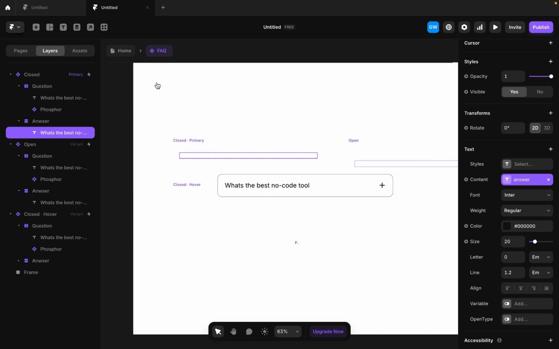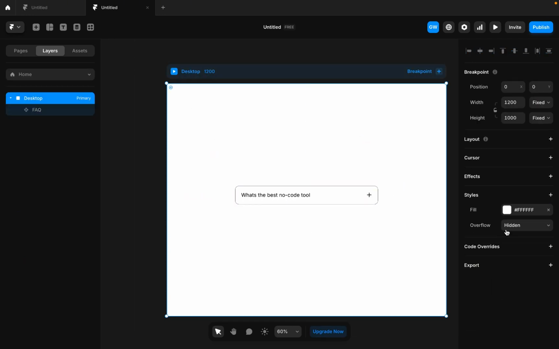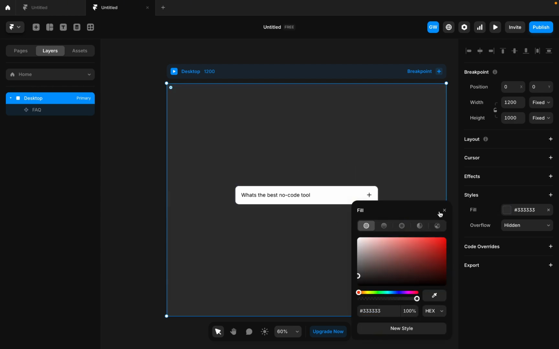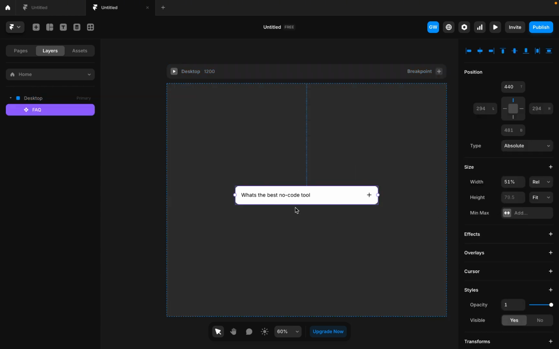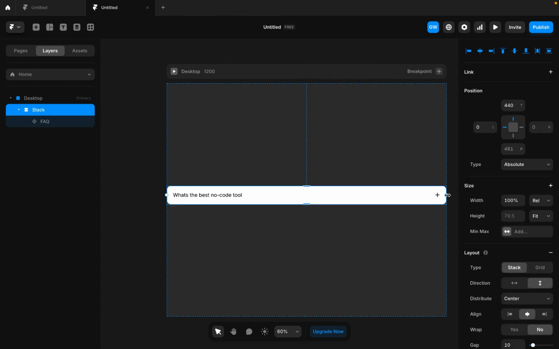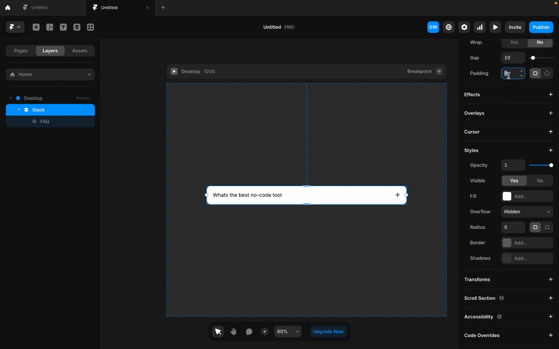So you go to the home. Let me duplicate this. Let me set this to a dark color. Yeah, this one. So let me wrap my FAQ in a stack, and let me give it a padding of, I think, 16. 16 should do good.